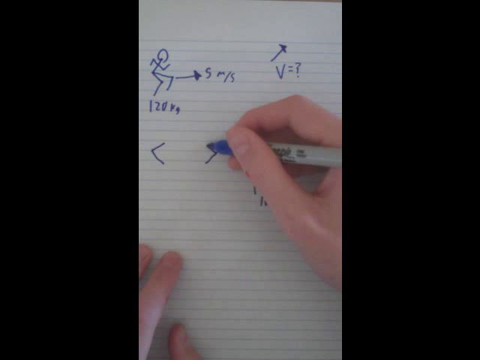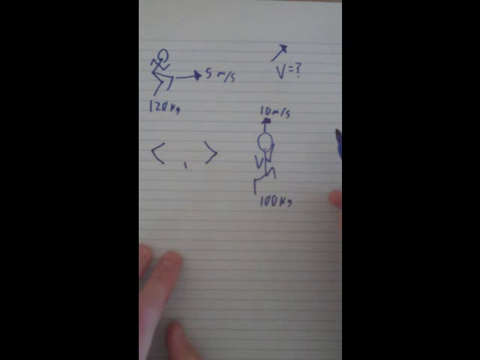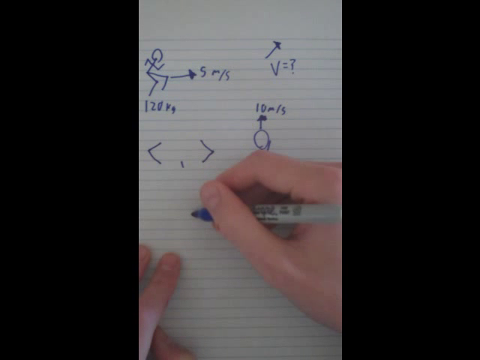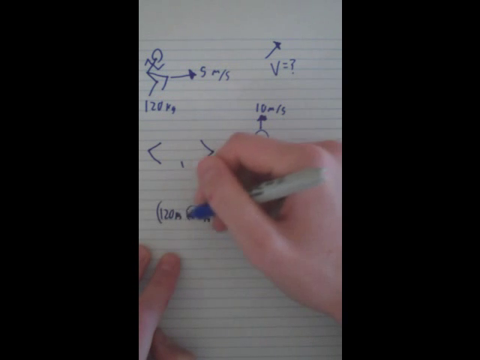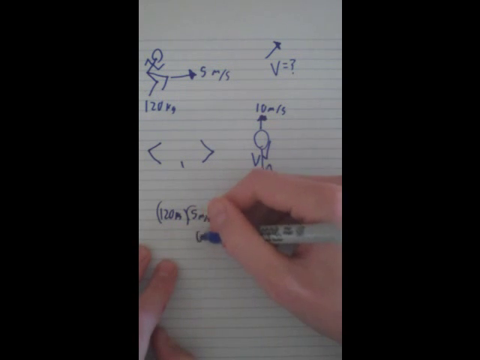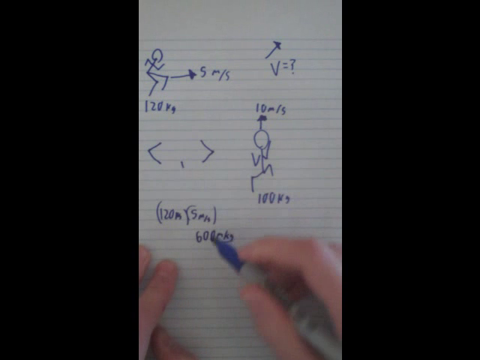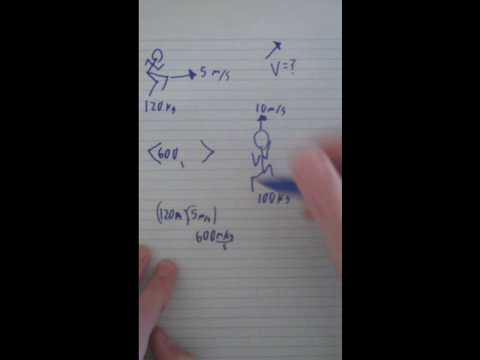So, in this one we only have x and y, so we only have to look at this and this. So, in our x direction, the only thing that we have affecting our momentum is this guy, because this guy is only y direction. So, his momentum is 5 meters per second times 120 kg, which ends up being 600 m kg over s. So, in our x direction, our momentum is 600.